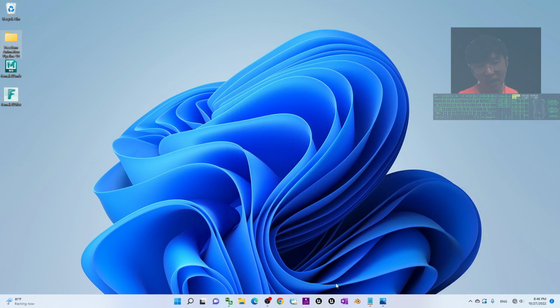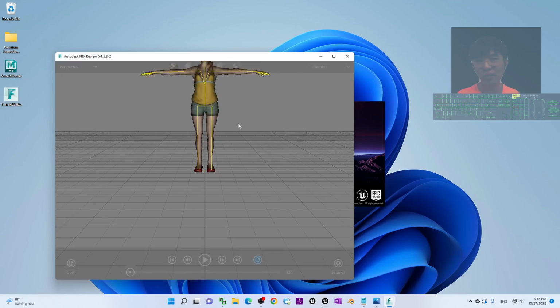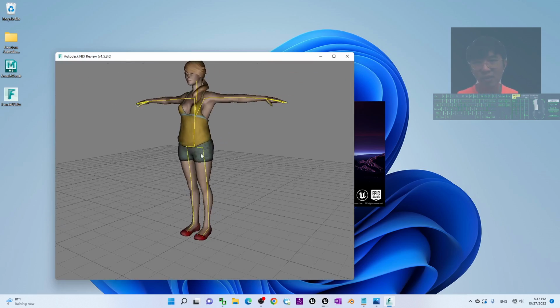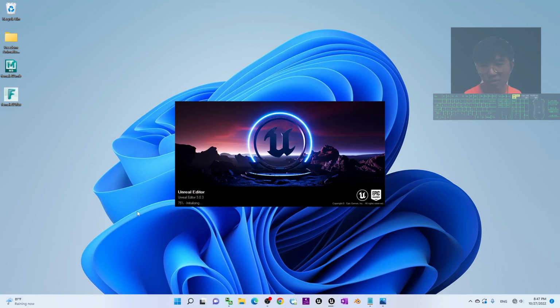Right, the next step, I'm going to create an Unreal Engine 5 game project. I will start from a fresh new project so that I can show you step by step how we are going to make this female02 FBX become the main avatar or any of the NPCs in your Unreal Engine 5 game project. So just wait for a while until the Unreal Editor is successfully launched.